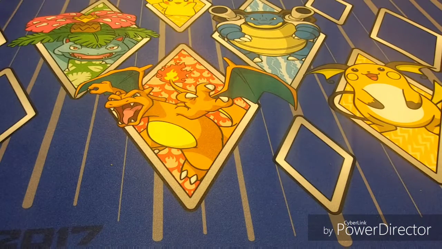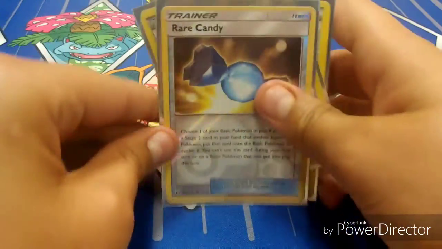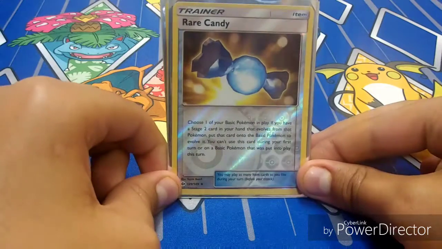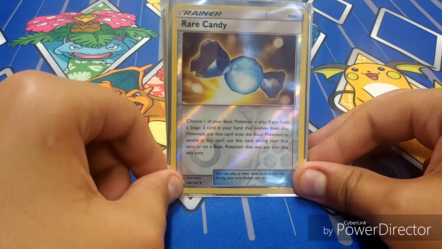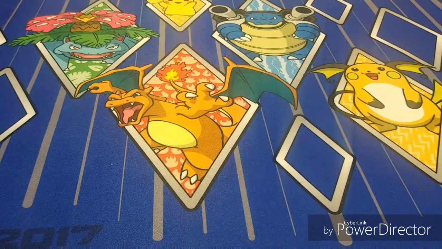Next, first of the items, we are playing an item that makes this deck tick, which is four copies of Rare Candy. This is one that hopefully needs no explaining. Choose one of your basic Pokemon in play. If you have a Stage 2 card in your hand that evolves from that Pokemon, put that card onto the Basic Pokemon to evolve it. You can't use this card on your first turn, so this is basically getting our Ralts into our Gardevoirs as quickly as they possibly can get there, and letting those Pokemon get on the board quicker. Let's let our Gardevoirs get out quicker. And sorry about the background noise.